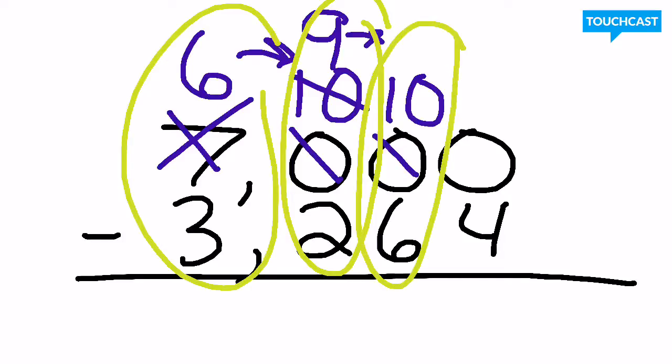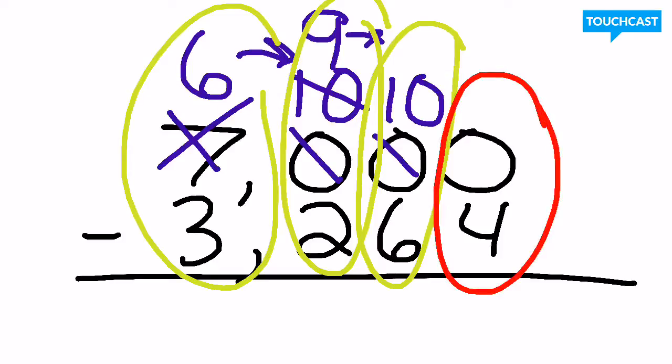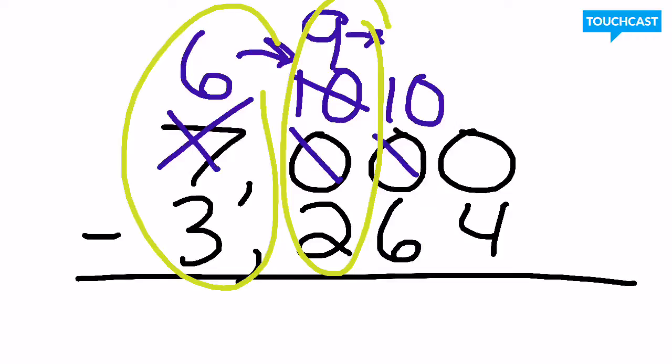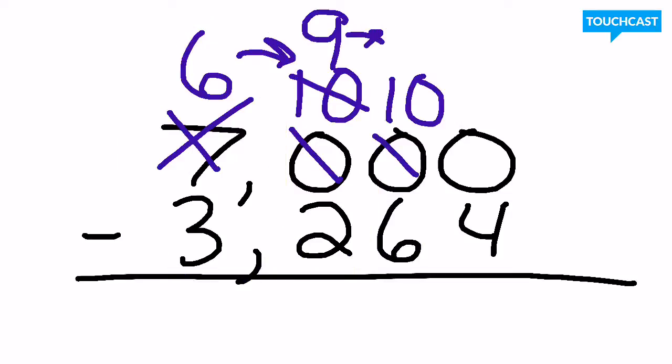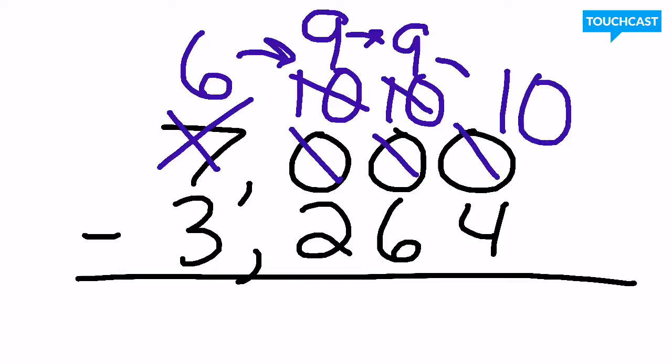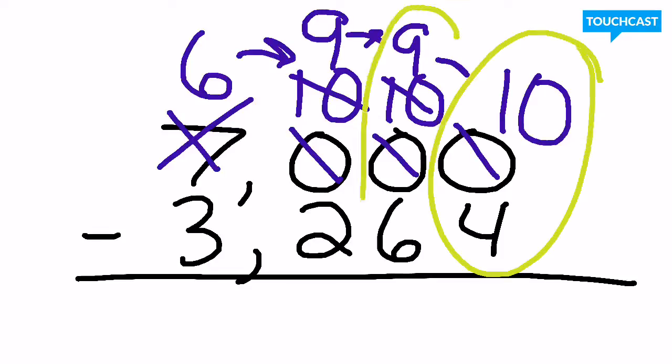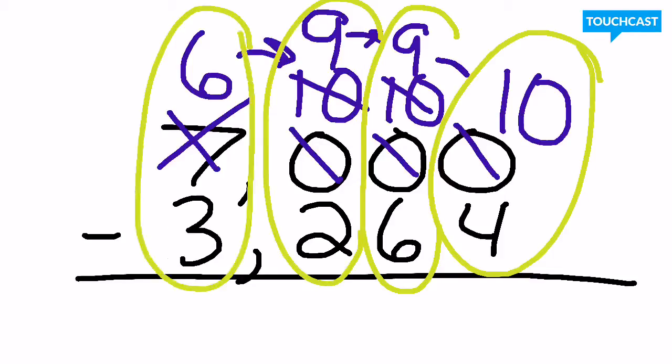Now, once again, like before, the hundreds place, the thousands place, and the tens place are all okay when it comes to subtracting, but not that ones place. So we have to keep going. To keep going, I'm going to take away from my tens place, make him a 9, and then send that back over into the ones place to make a 10. Now, when I look at each place value, I see a subtraction equation that I can complete. Each one of those is possible.